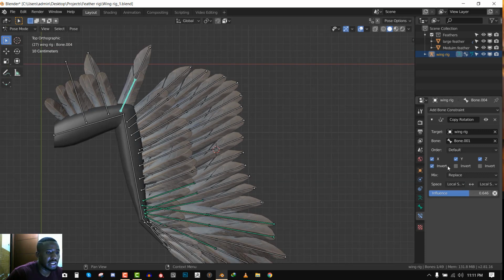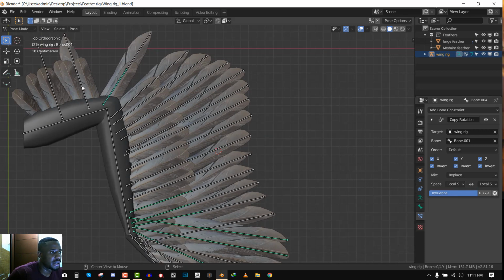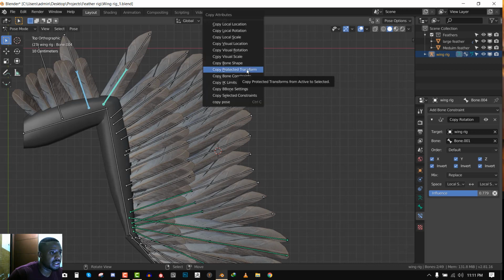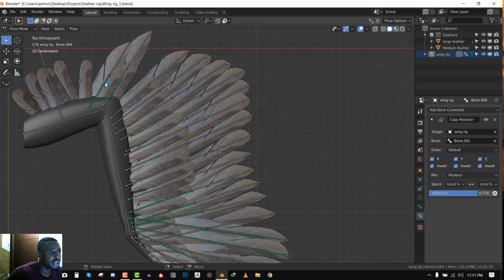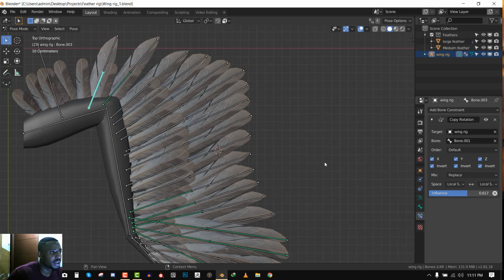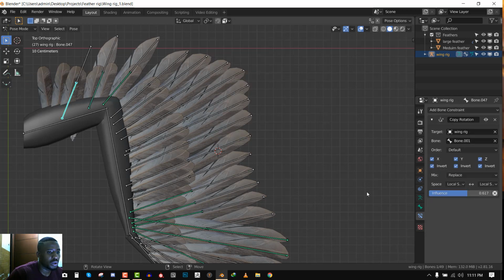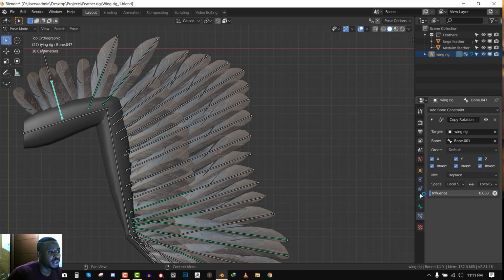So we could just invert it. Okay, that fixes that. So we can just copy this, copy one constraint. So not so much.